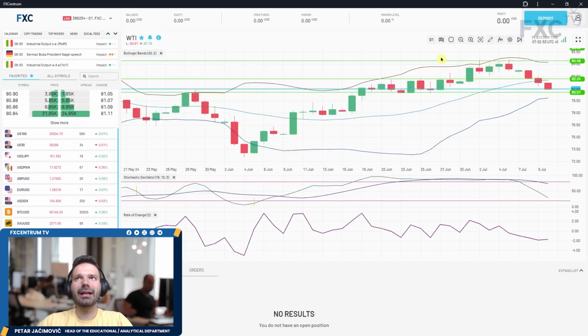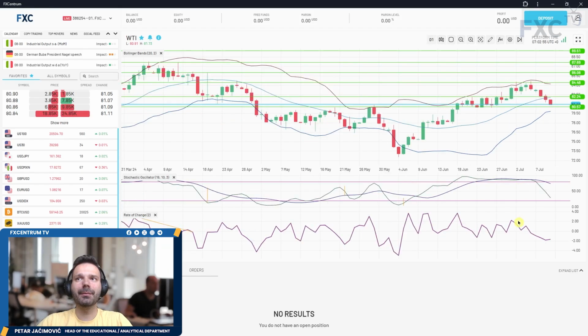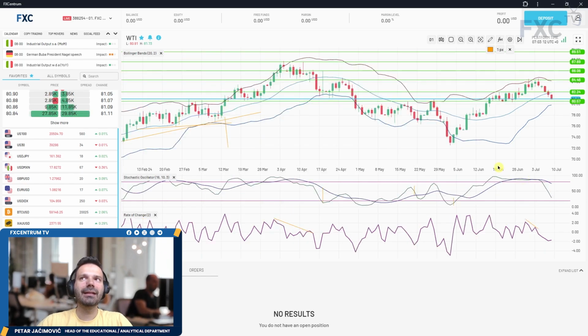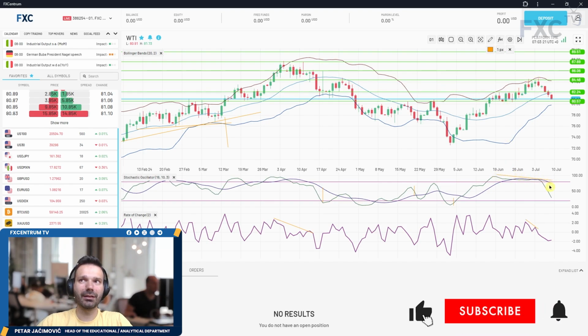On the WTI, we have the downside environment. We can see here that everything started when we had these bear divergences in the rate of change. You can see here as well the rate of change that we had this bear divergence. Market made a higher high, oscillator made a lower high. It's a classical bearish divergence. Here also, same thing on the stochastic. The slow line and fast line in our market made a higher high, oscillator made a lower high.